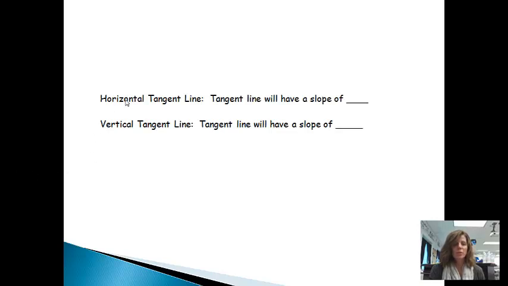First of all, a horizontal tangent line we've already seen. If I'm drawing a function right here, there's a horizontal tangent line right here. You'll notice the slope of that horizontal tangent line is zero, because the slope of a horizontal line is zero.